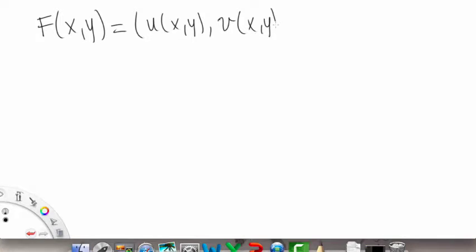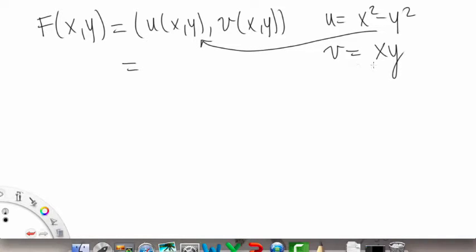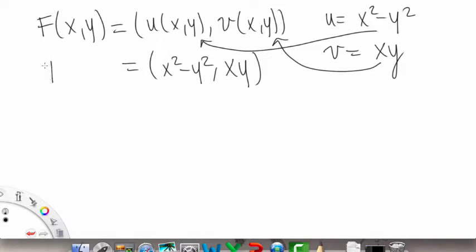So our f, what is f of x and y? This will give us u in terms of x and y and v in terms of x and y, right? And remember we made u equal x squared minus y squared to make the bounds simpler, and v equals xy. So basically all we're going to do is plug in this for this spot and this for here. Okay? So this is what it's going to look like, x squared minus y squared and xy. So this is our f of x comma y. This is moving from the xy plane to the uv plane.